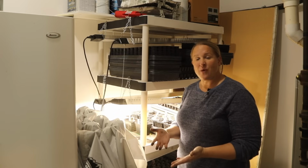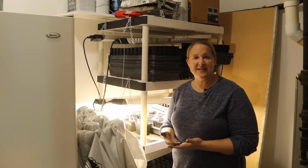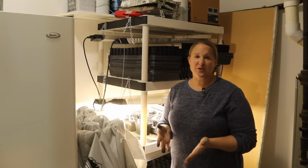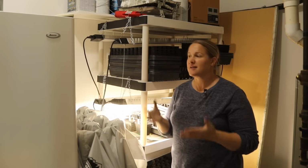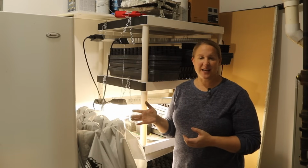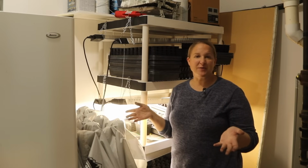So I'm just gonna monitor these. I will make sure to give you updates, and when they get sprouted to a certain point and I start doing my cuttings and rooting those in what I'm going to be rooting them in, I will make sure to do a complete video on that as well, because last year I had some great success. The tubers that I started early and the cuttings were my earliest blooming dahlias in the garden last year, just because they were that much farther along. So that was really a treat to have.